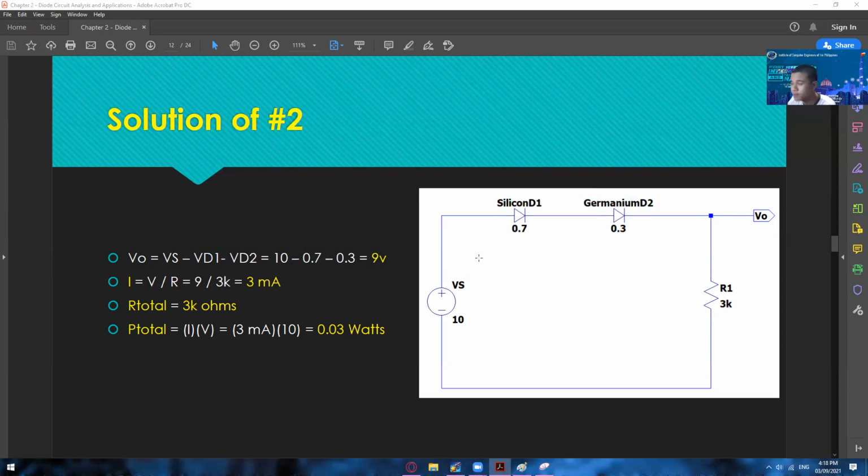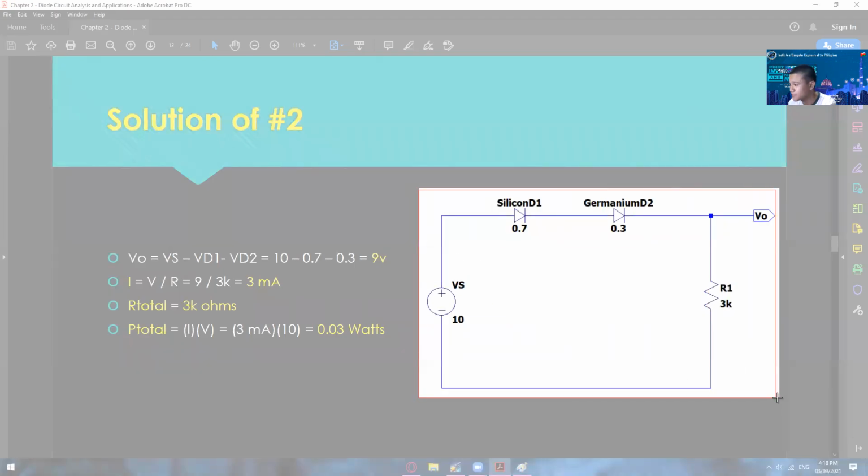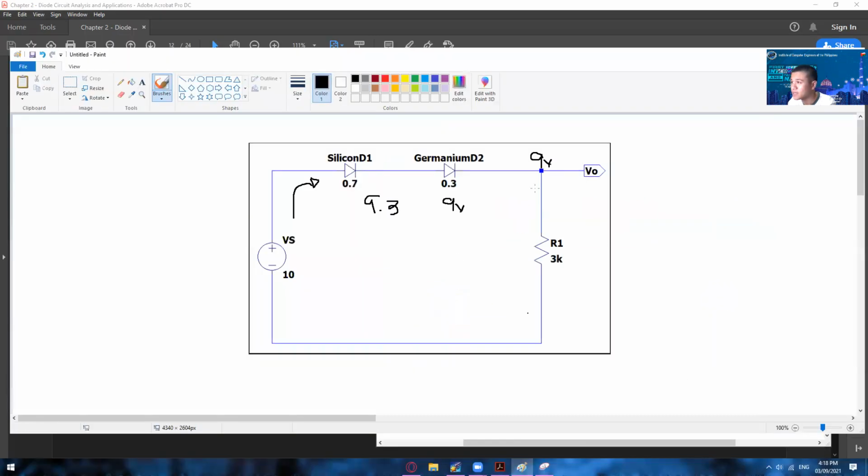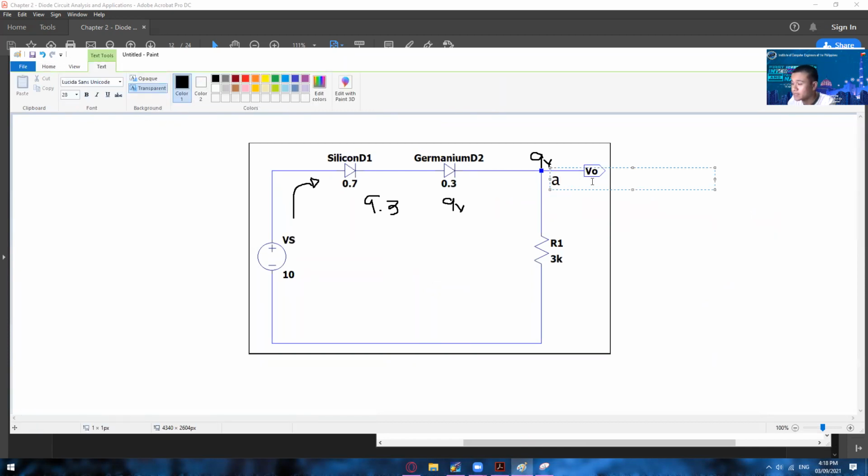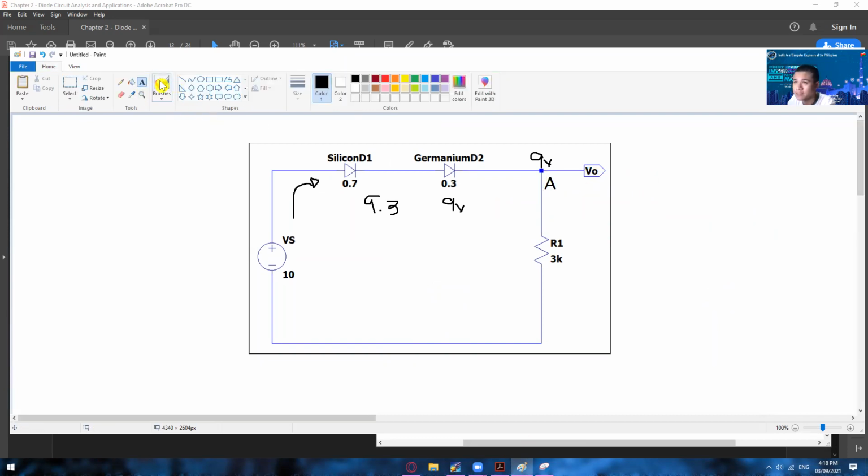Okay. So one more thing, because some of my students before got confused. So when we say, nandito na nga pala, when we see the reading at this point, let's say this is label or node A, this one is not the same as having a reading of voltage across this path. Kasi yung akala ng iba, it's like the reading on this point, but it's not something like that.